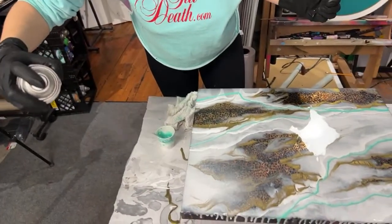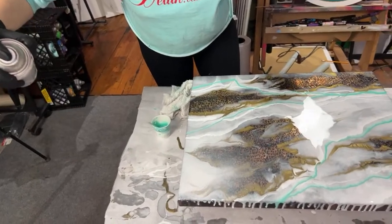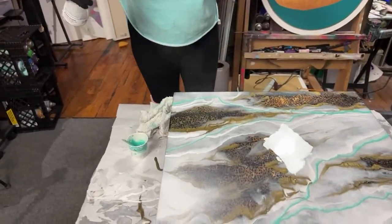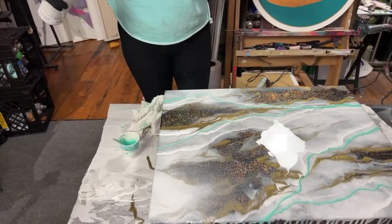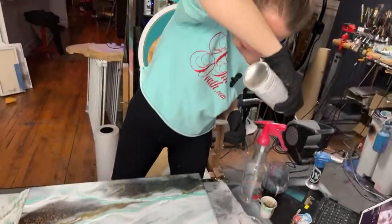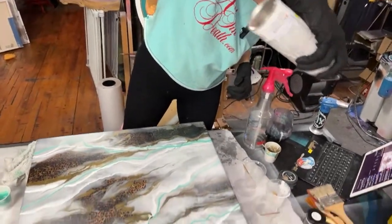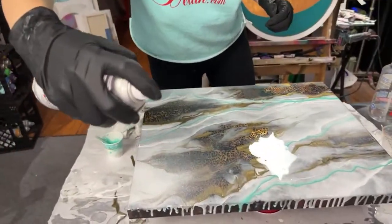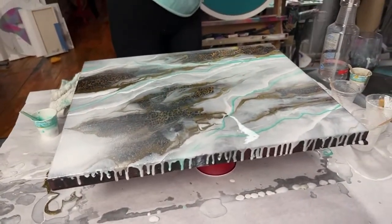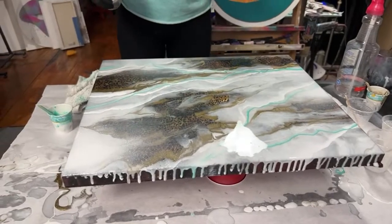some of this gloss white. I am so nervous. It looks good. On the areas where I want it. Okay, it's traveling. Is that pretty high, y'all? I am up pretty high. You don't want to get too close or it'll be really thick. Yeah. Don't want it too thick. And you don't want to use too much alcohol. And there's all these rules.